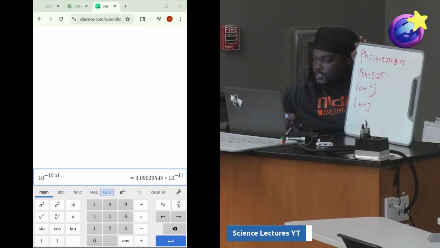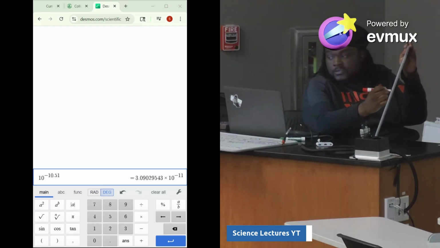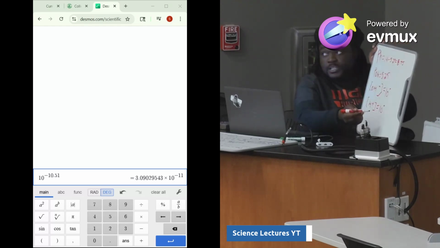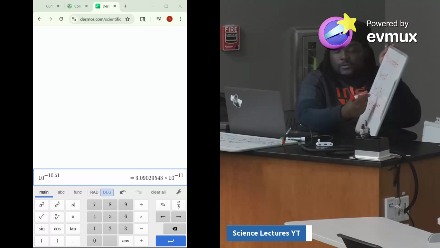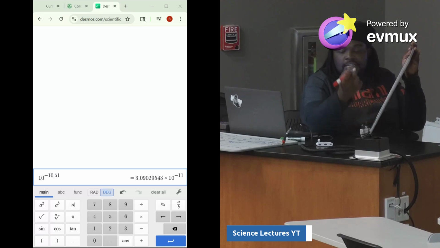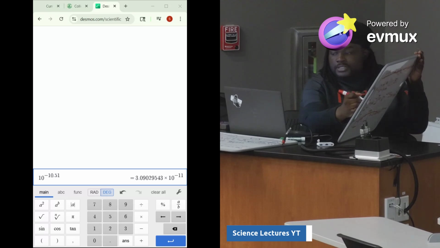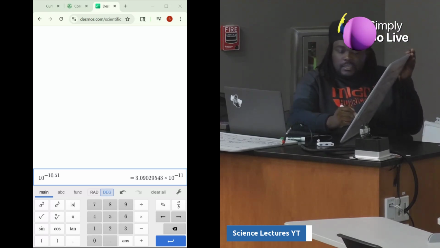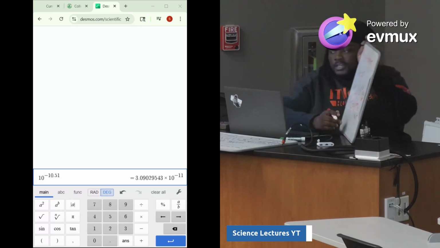What are we going to do now? I'm going to make it super simple. We're going to take both of these with their base 10 to their respective value. H plus, what goes there? 8.75. Then you get these two values. If you put these in correctly, it should be about 5.6 times 10 to the negative 6. And then our one at the bottom here is 1.8 times 10 to the negative 9.